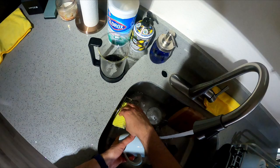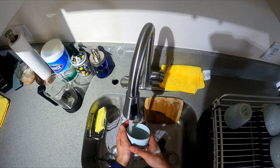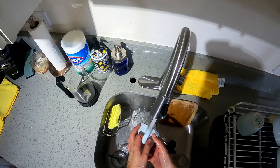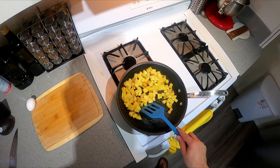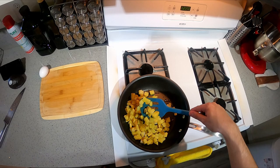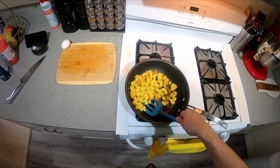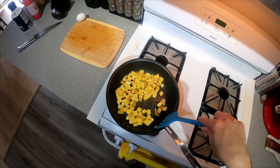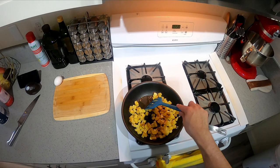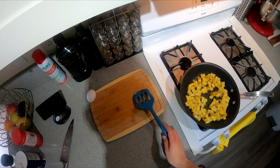I'm gonna go check on those potatoes. Oh look at that — starting to get some color! Now I can turn it down to medium — it's plenty hot. This is a great easy breakfast. You don't want to salt while it's cooking — you want to salt after. Kind of like when you're at McDonald's and you see them pull out fresh french fries — they salt after, not while it's in there. Same concept.